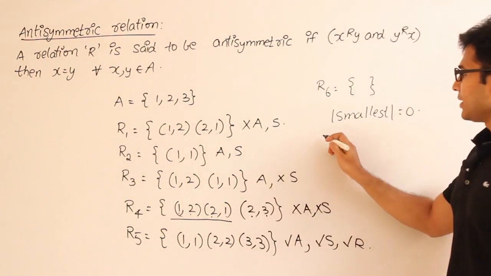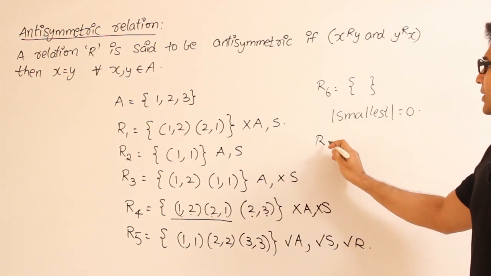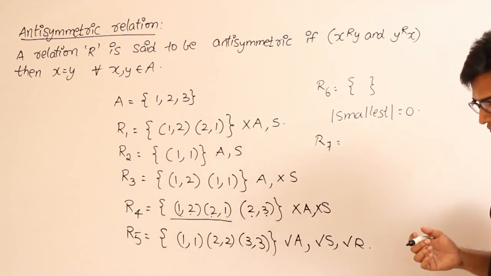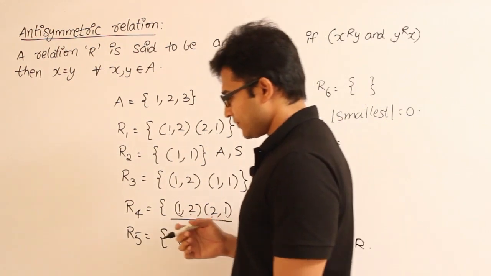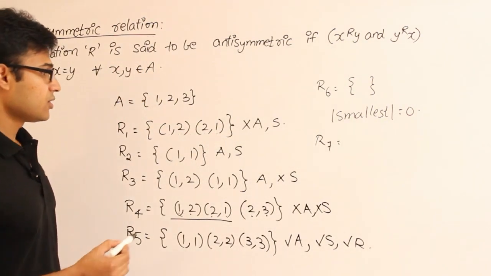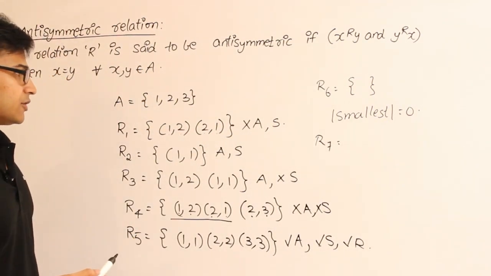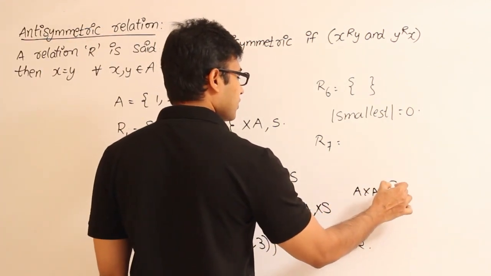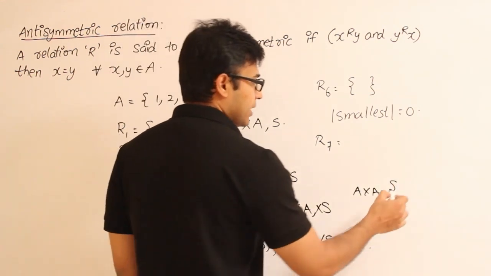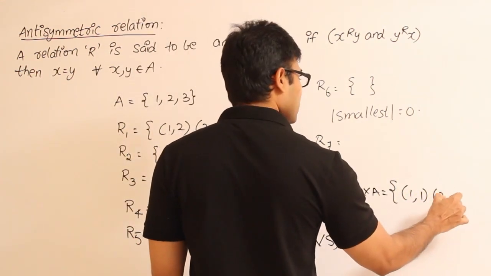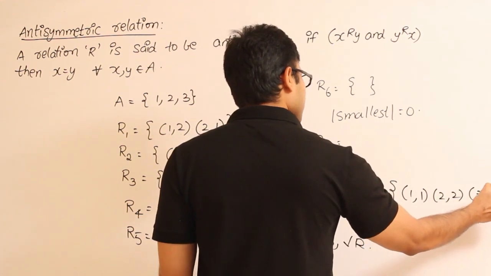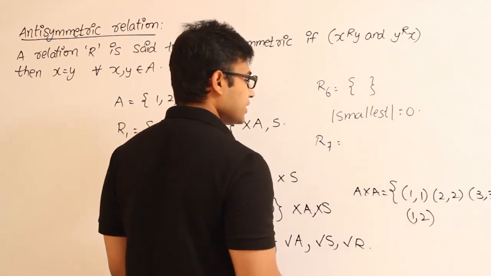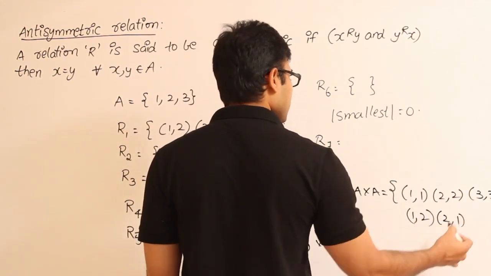Let's see this one. Before discussing it, let's see what are the total elements that you have in A cross A. Then from these total elements we can find out how to form the largest relation. I'm writing the total number of ordered pairs present in A cross A. So what are the ordered pairs? 1 comma 1, 2 comma 2, 3 comma 3. These are all diagonal elements, and the non-diagonal elements I'm grouping together in such a way that the transitive elements are together.